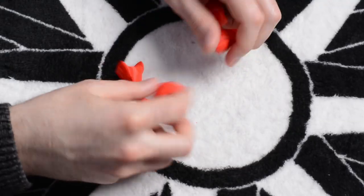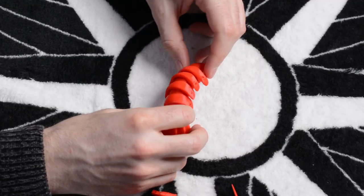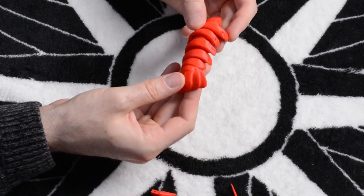Oh, now we can make the lobster tail. Wait, so we'll put his body over there. I'm guessing that these go up or down in size, because a lobster goes like that. They got like a bikini body. A lobster with a bikini body. Wow, I'm really into lobsters, I guess. So they do go up in size, they get slightly bigger. And then I guess you just take it and shove a piece of filament through the hole.